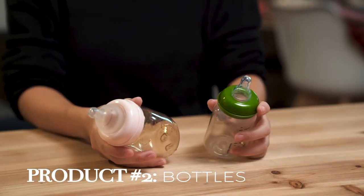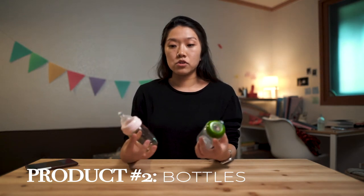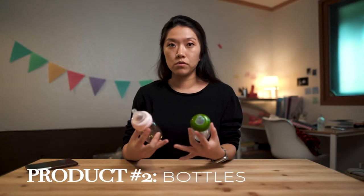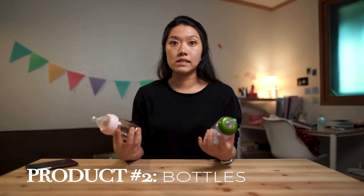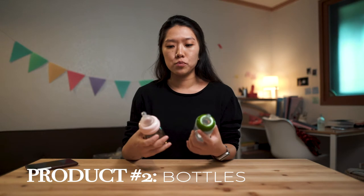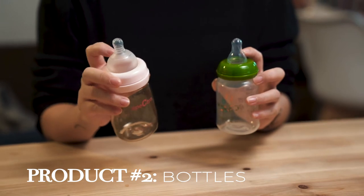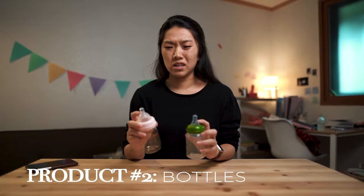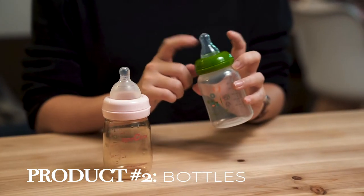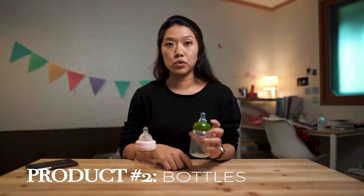The second thing is bottles. Just because I'm breastfeeding doesn't mean I'm always feeding from the breast — these are super helpful because Justin can feed Will sometimes when I'm gone, or sometimes Will is super fussy on the boob and refuses to breastfeed but still has to eat. I would rank them 10 out of 10. The only thing to be aware of is nipple size — even though they're both size small, this one is too big for Will. Make sure you get a nipple that your baby can actually drink from, because otherwise it's really frustrating.